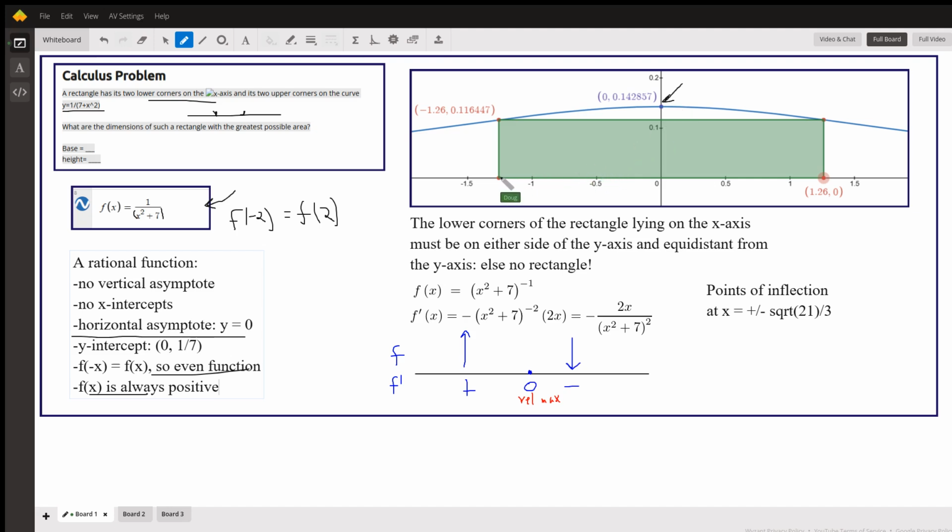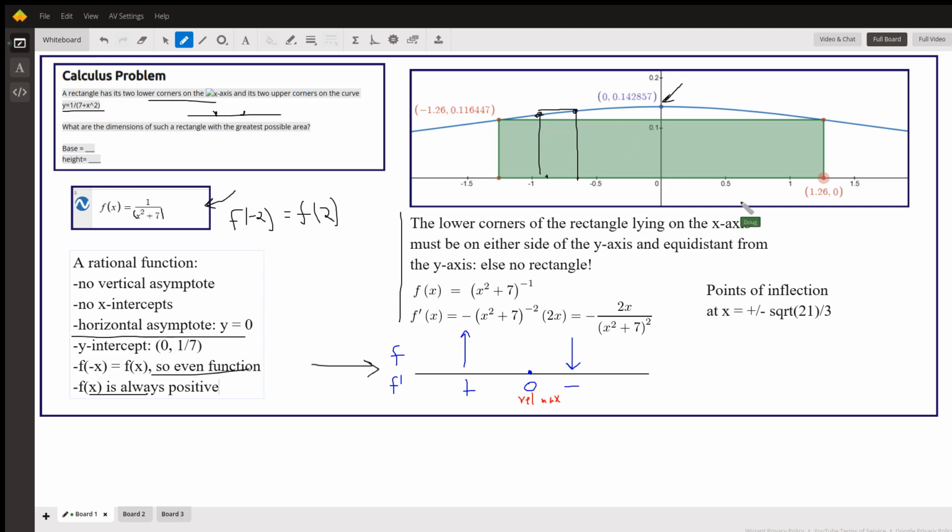And we want the lower vertices of the rectangle to lie along the x-axis and the upper two along that curve. And the key is, if you take the derivative of the function, which I've done here, and apply the first derivative test, you can see that the function is increasing to the left of 0, which means if you put both vertices over here and then try to create a rectangle, you won't have a rectangle because this side is longer than this side. Not a rectangle, it's actually a trapezoid.